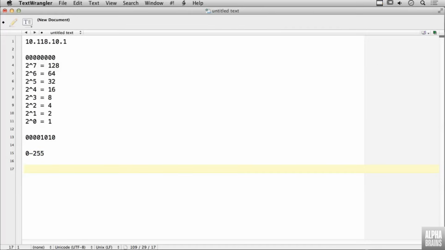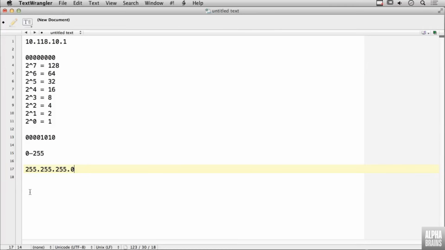So if you were to ever see an IP address that looked like this, for example, this would not be an IP address because the maximum value you can have in any one of these places is 255. Now, the other portion of an IP address, the part that actually allows us to figure out which part of the IP address is the network and which part is the host, is something called a subnet mask. Now, typically when you see a subnet mask, it's going to look an awful lot like this. Now, how to figure out which part is the network and which part is the host?